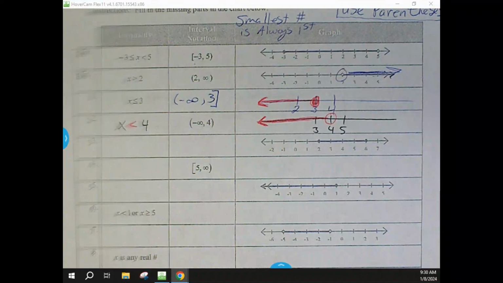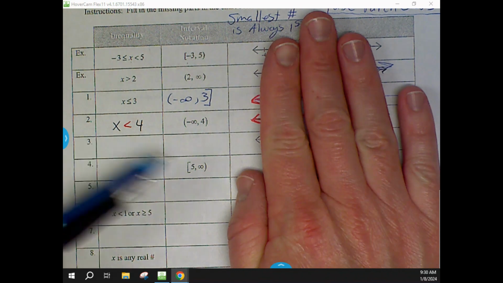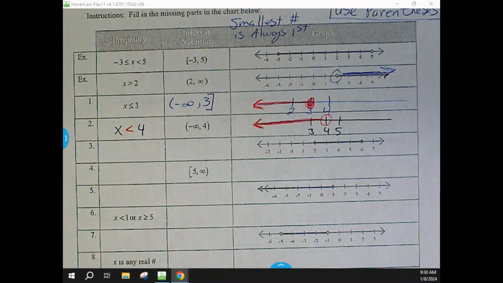Okay, so interval notation is just one more tool you can add in when we're talking about inequalities or graphs. And probably in a lot of cases, when we start solving things, they're going to have you do less graphs and more of, okay, here's this answer, and then tell me what the answer is going to be in interval notation. So they're going to kind of transition you away from graphs is basically what we're looking at for this thing.